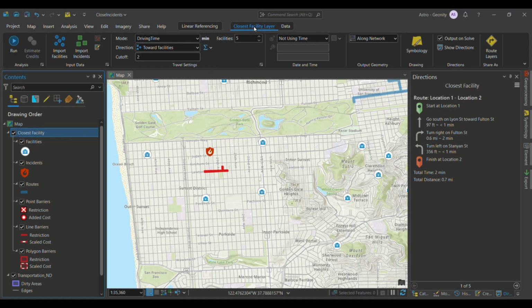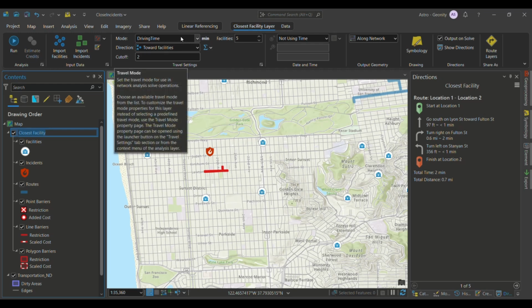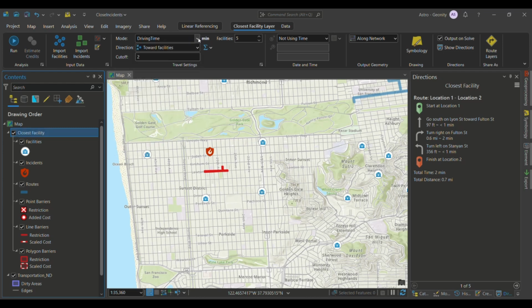If this contextual menu does not appear, make sure you click here and then it will appear here. Then let's change some settings here. So we want driving time to be the mode for sure, right? And direction, this time, instead of going towards the facility, we want to dispatch the vehicles away from the facilities.